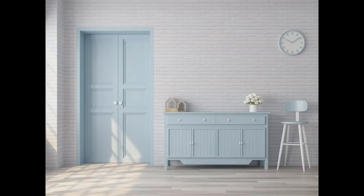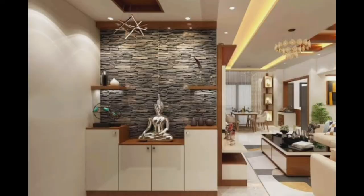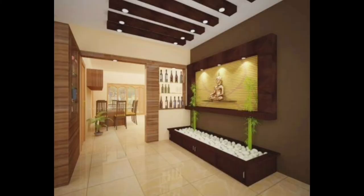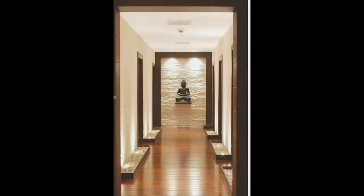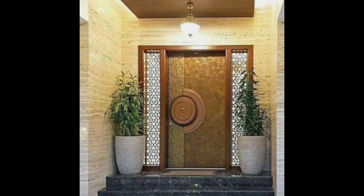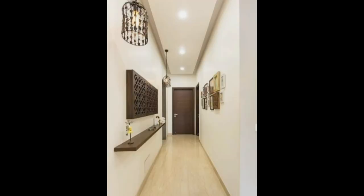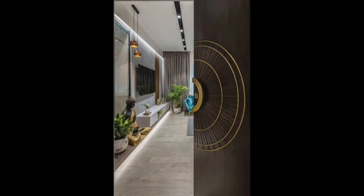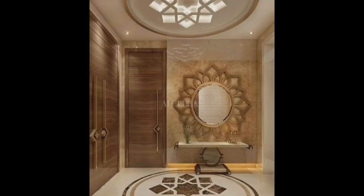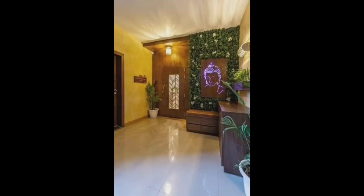Keeping it minimalistic is one of the most trending ways to do up your home. When it comes to foyer designs, minimalist designs are in vogue because they go with absolutely any home aesthetic. The main thing to keep in mind when going minimal is to ensure you keep the foyer clutter-free. Ensure only minimal pieces of art or furniture are placed in your foyer. You can place a large mirror with either a simple or contrasting design, but make sure it is simple. Keep the color scheme singular. You can use wallpapers to do up one of the walls. If you have furniture, keep the colors neutral and singular. You can consider adding a small plant or a mirror to give your minimalist foyer design some character.